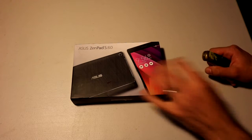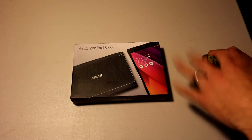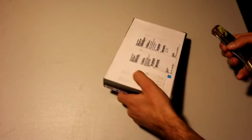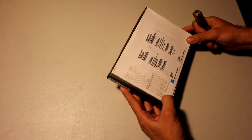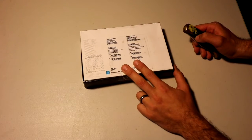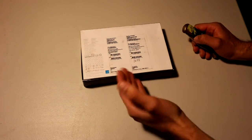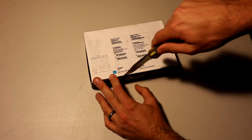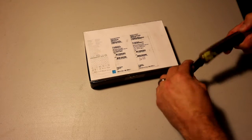I got this because it has the IPS display. It had really decent specifications on it, pretty quick. Now I bought this one on Adorama. This is an E. So there's E, E+, there's like one more, and then there's N for new. So this is a used item. Supposedly the E means that it will have very, very slight blemishes, nothing major. So let's see what we got here.